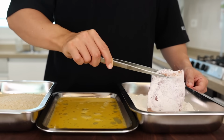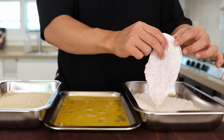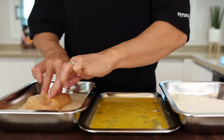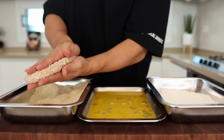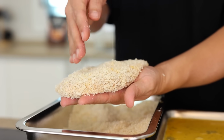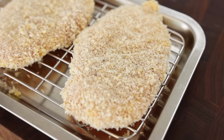Grab a piece of chicken and dunk it in the flour. Make sure it's evenly coated and shake off the excess. And then the chicken goes into the eggs and into the breadcrumbs. And make sure to press it hard so that it sticks to the chicken completely. Otherwise, you might end up with some naked chicken that nobody wants. I told you already. So if that happens, I'm not responsible. Alright, the chicken is ready to go.